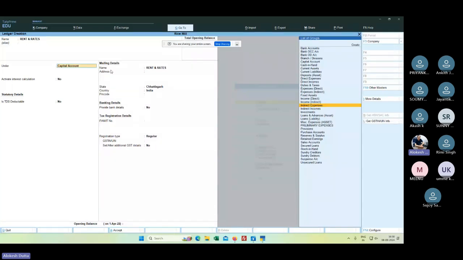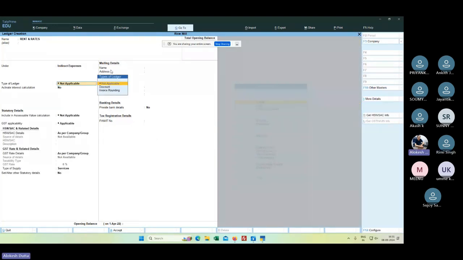Yesterday I told that any item which is going to the profit and loss account must be under either indirect expenses or indirect income. Accept, yes. You can also straight away press Alt A, it will be saved.